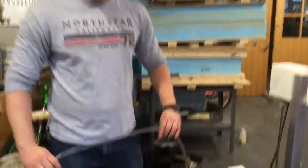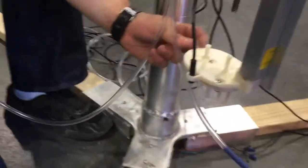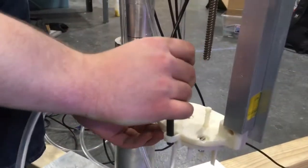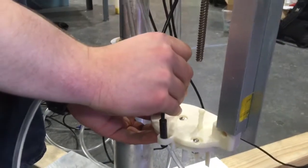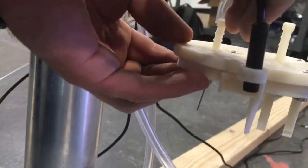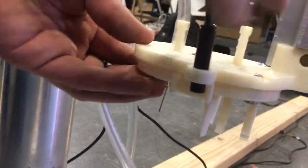Alright, next we're going to attach our hoses to our tool head. So you take the air hose and attach it to the hose coupler that's closer to the center of FarmBot Eden. Just carefully support the tool head from underneath. And this hose just slides right down over the coupler.